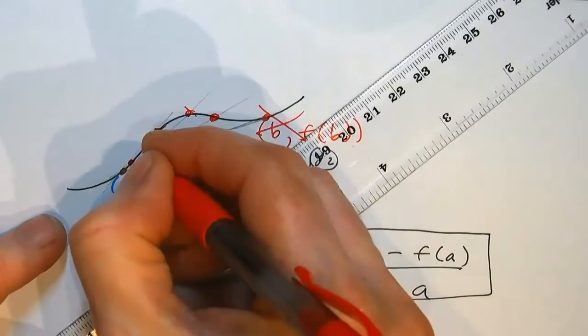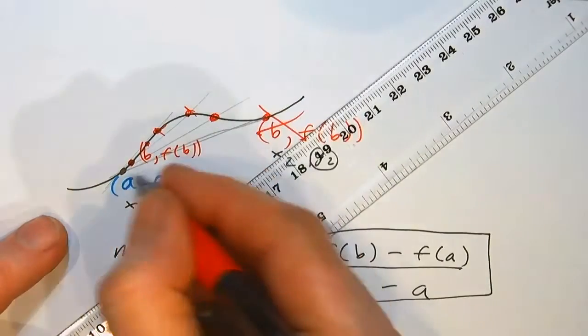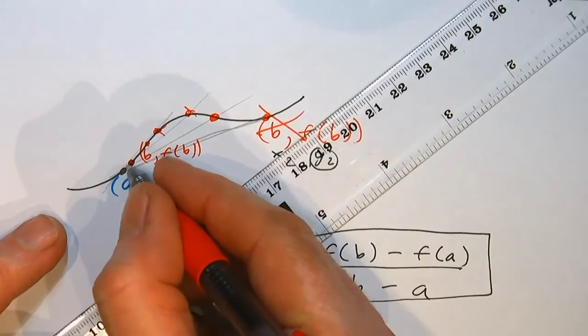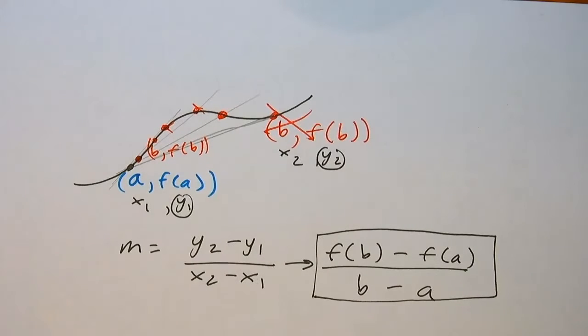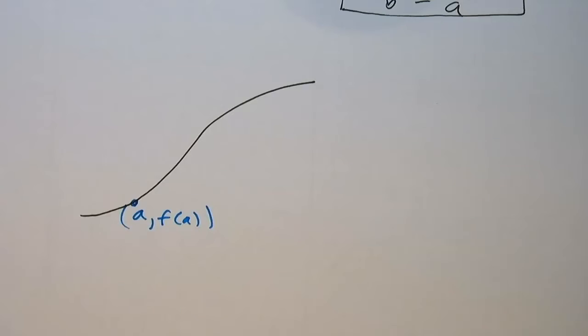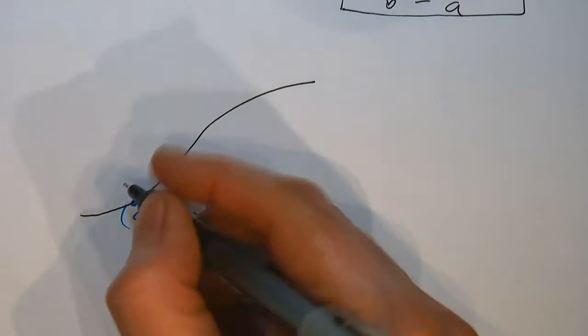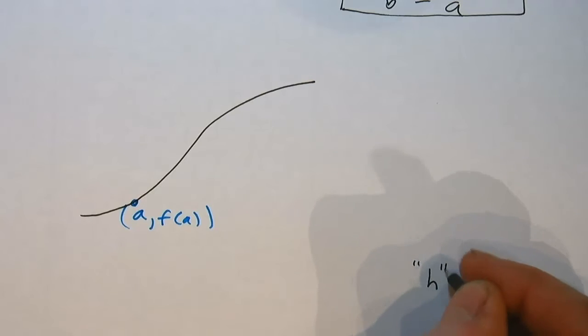Let's put B right here, like f of B. That'd be really, really close, wouldn't it? In fact, that'd be almost perfect. How close could you get? Okay, remember, make sure you read the announcement. The closest you can get is this. You might remember the smallest amount you can move. If you read my announcement, we're going to call it h.